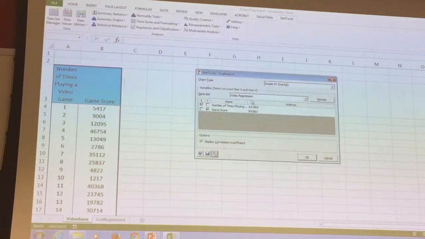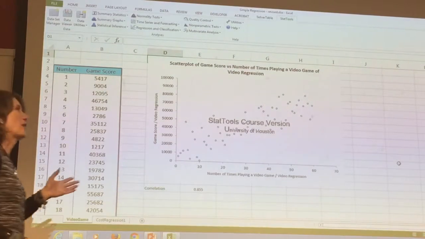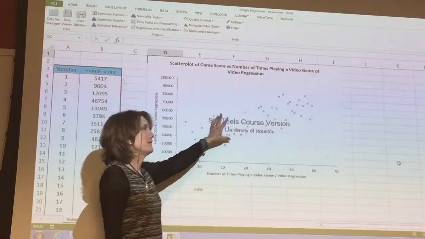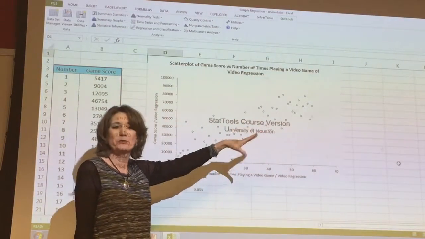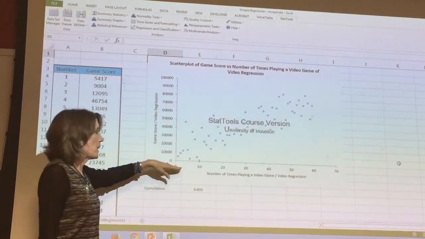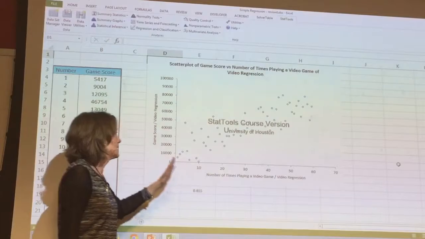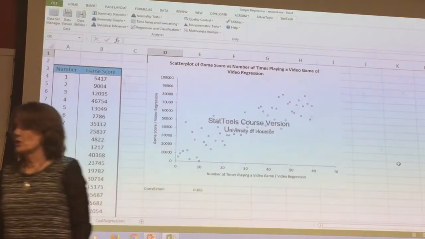All right, so once I've made sure I'm on the right data set, appropriately set my X's and Y's, and all my other settings are correct, I click OK, and I get this. And depending on what version of StatTools you have, the student version or the trial version, I'm sure there'll be words written across your stuff, but if not, that's great. But this is a plot of X, number of times playing the game, Y, your score.